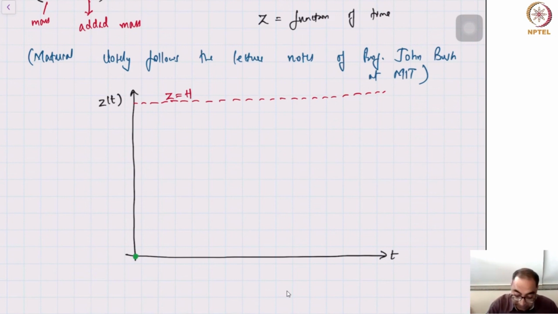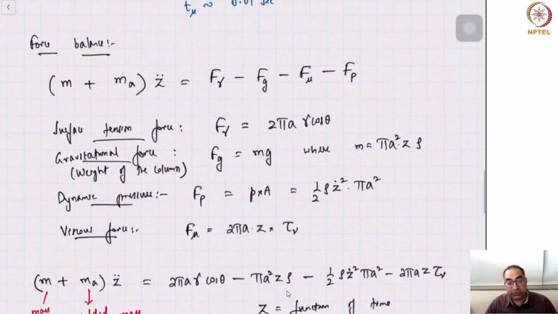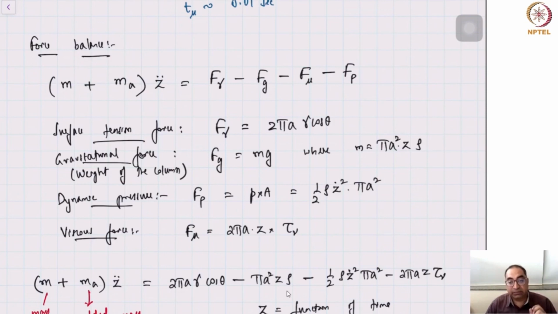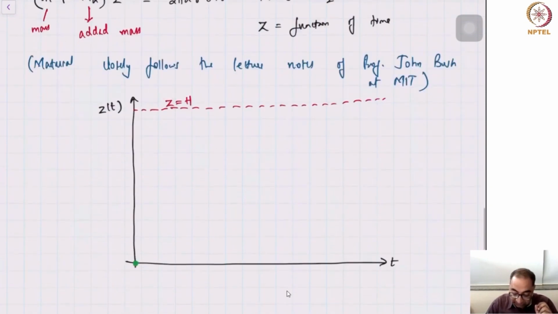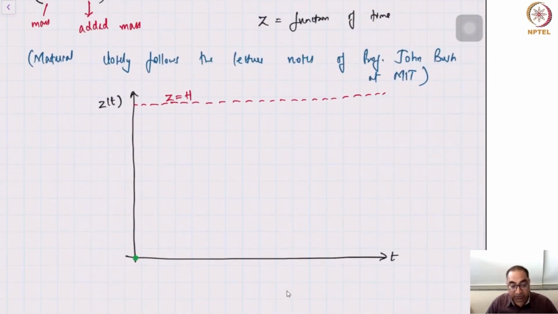Now, how does this happen? It's a reasonable guess to say that when it starts, the position is small and the velocity is also very small, but the fluid is basically being pulled by an unbalanced force, which is the surface tension force. The surface tension force immediately starts acting, but the other forces, primarily the gravitational force and viscous forces, are very small. Therefore, you should expect that the fluid rises at a constant acceleration, and constant acceleration would mean that the curve would be something like this.